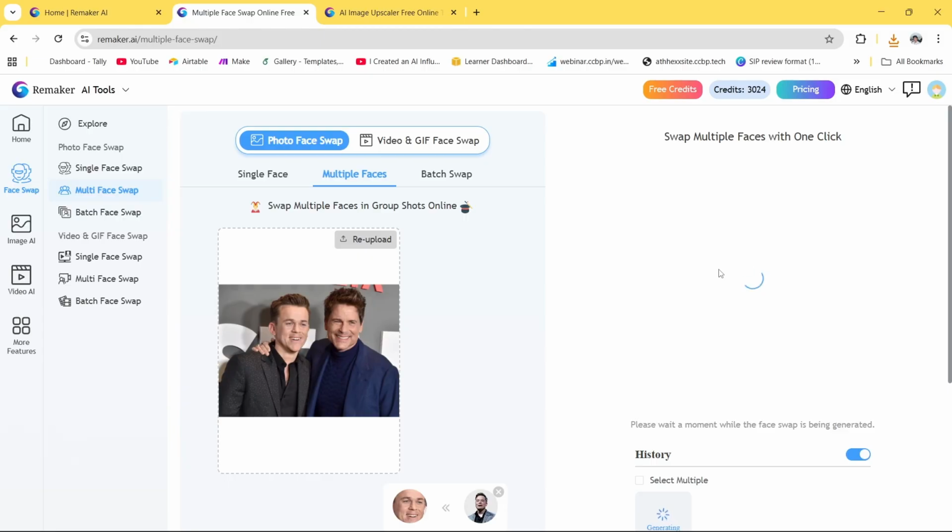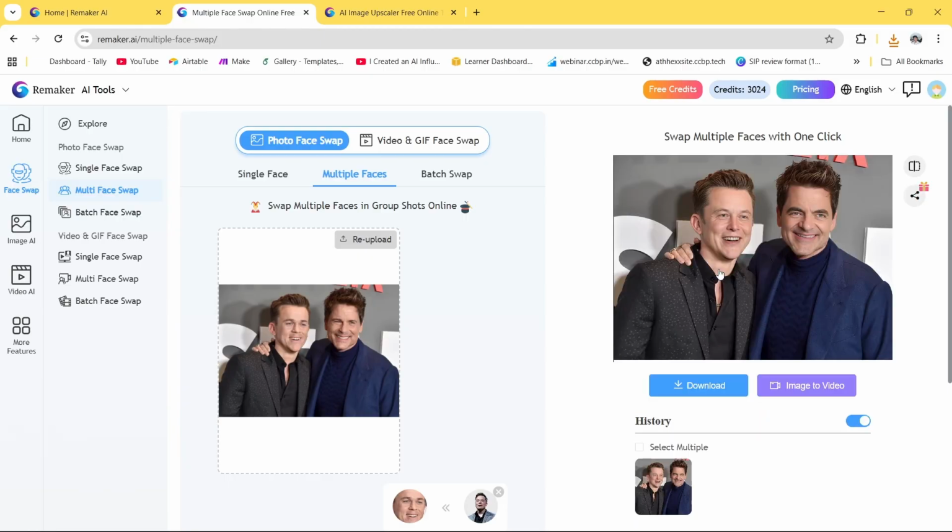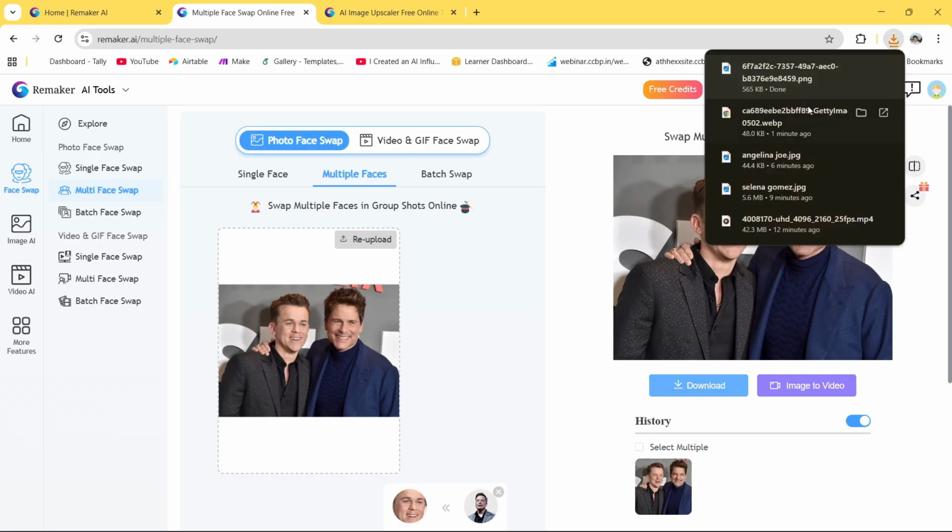Like, in just a few seconds the whole image has been generated, and that too in HD quality. Like, this is literally impressive. Just imagine, no matter how many faces your pic has, it will just examine it, analyze it, scan it, and you just have to match your faces with the face which you want to swap, and that's it. And you can even download the image, and it is in HD quality.